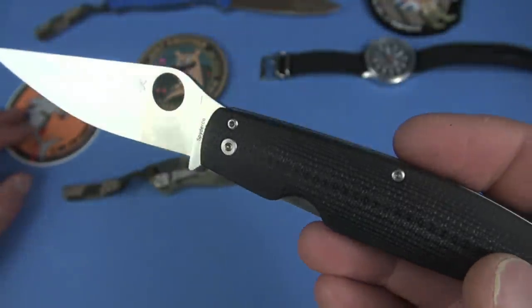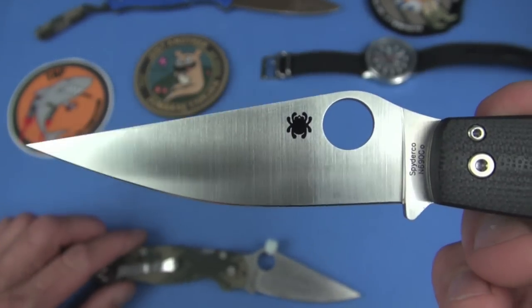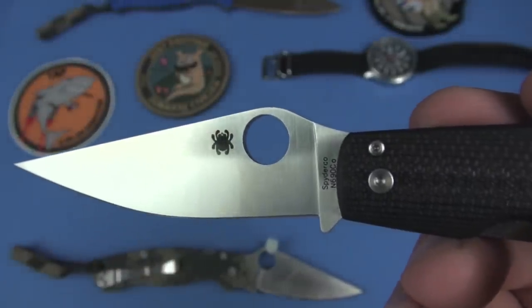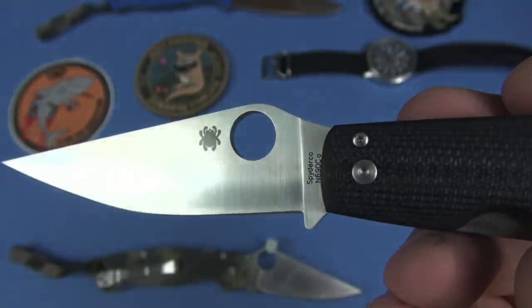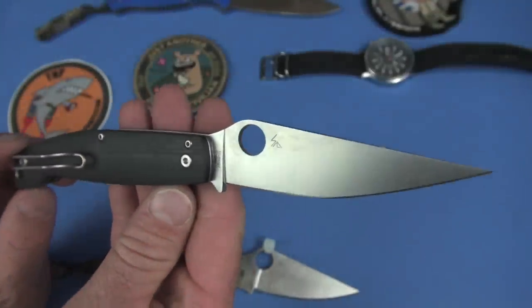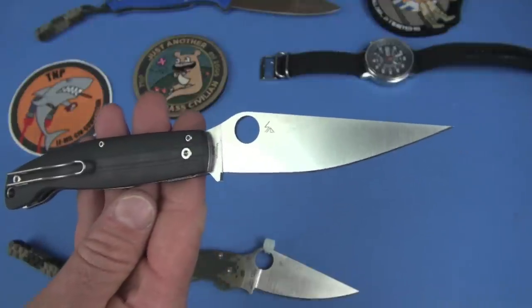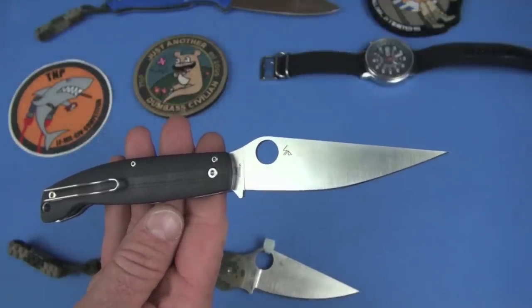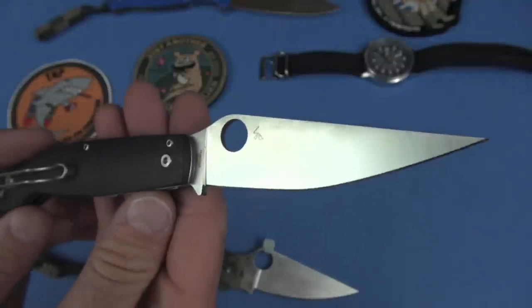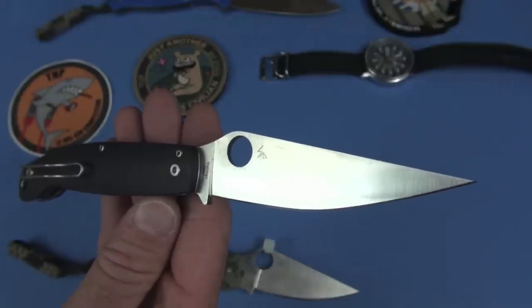We've visited with Spyderco and talked with Ed Shemp — I love that guy, he's awesome. As he's designed his ethnic series, it's interesting listening to his philosophy. There have been very few knives in the ethnic series that I did not want to possess. The Navaja comes to mind — I love it, though Tactical Doodle kind of stole it from me. It has that Italian stiletto design influence to it. Of course it's manual action — very slender, very useful blade. For EDC I like a thinner profile blade; it helps with food prep, opening packages, the real stuff we do with a knife.